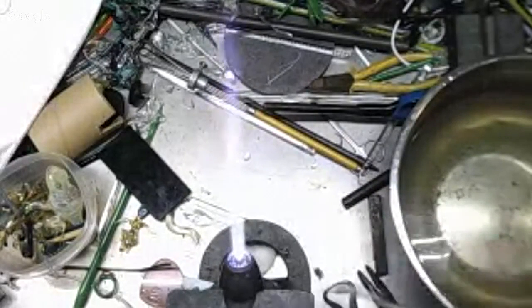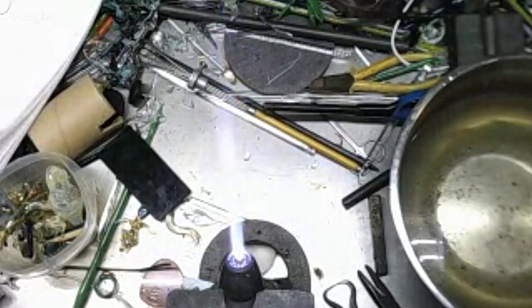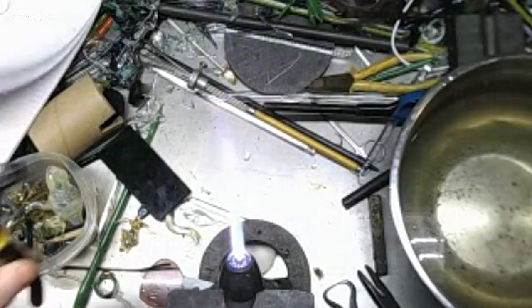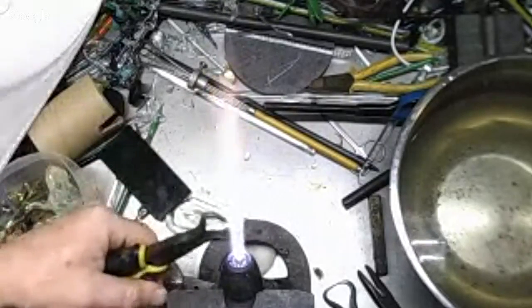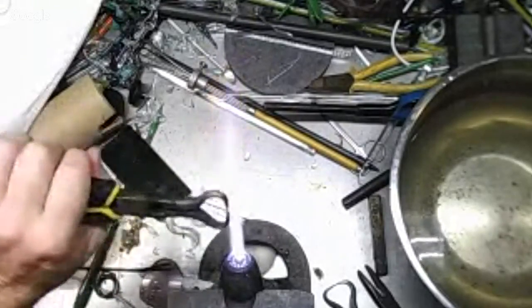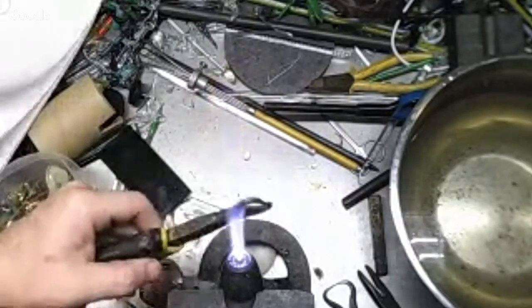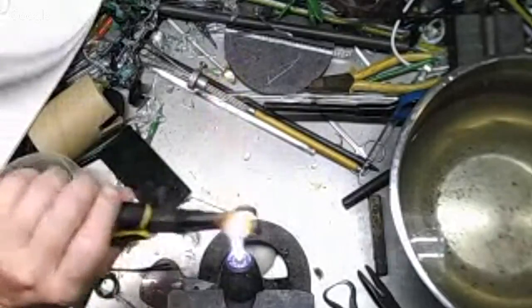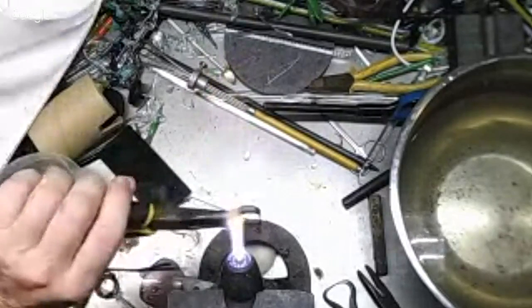Then you take a file and file the points down to a nice point before you make the bends, and then once you make the bends, it'll come together. Again, you saw that. It wasn't really hard to do. It was just a matter of heating it and bending it in the right spot.